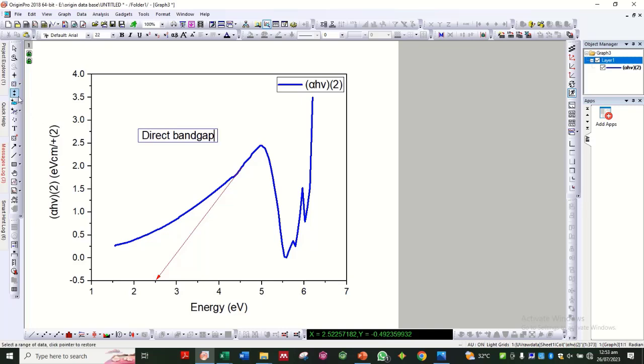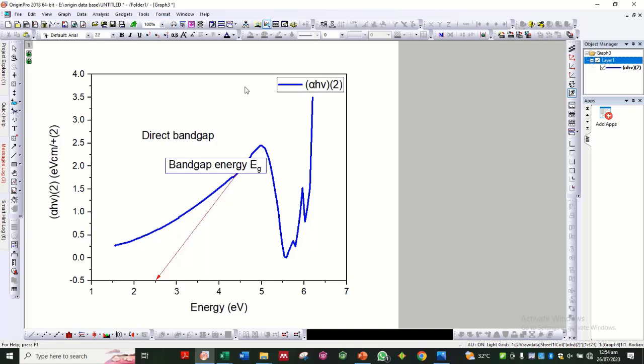Here in this video I have used just rough UV Vis absorbance data of a material to calculate the band gap. So you will have to use the real data of your material, which you have obtained from UV Vis absorbance spectroscopy. You will have to calculate the band gap energy from that data. That will give you the Tauc plot and the real band gap of your material.